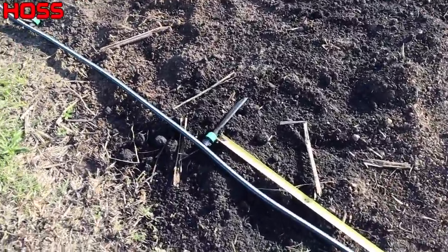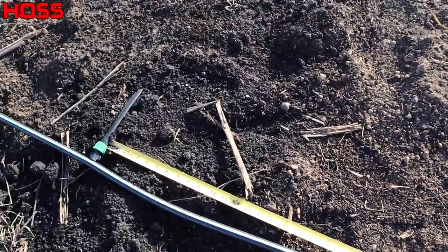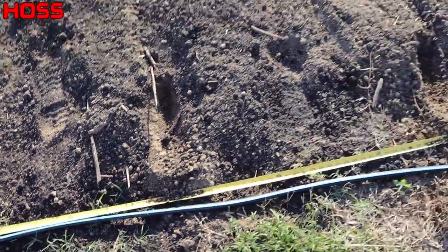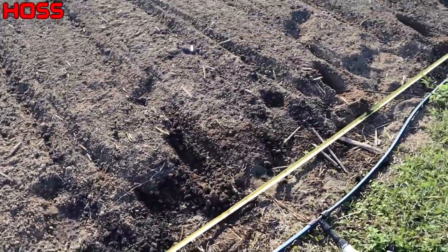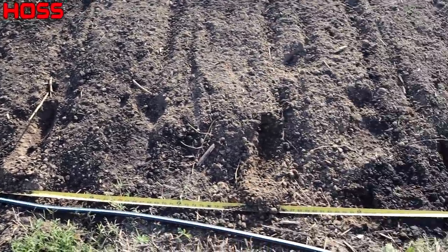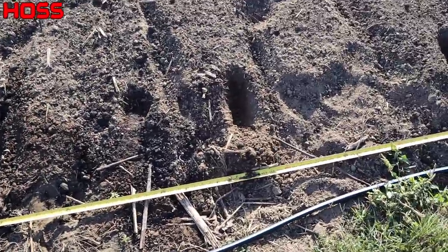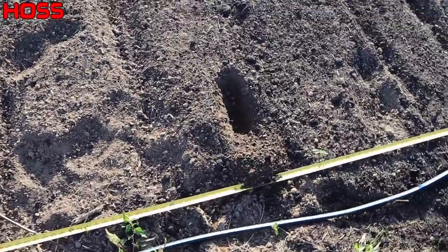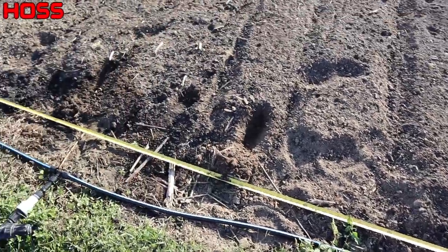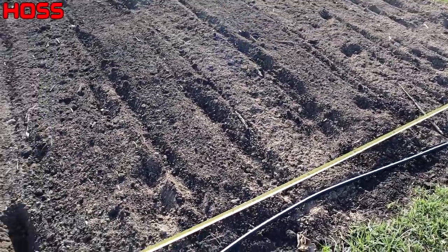I'm coming off this second row of carrots and I'm actually going to go four feet since that's a double row — that carrot foliage will kind of stretch out a little bit. So we're going to go four feet from that, put a row, and then the rest of these rows will be three feet apart. We'll probably put collards on the first row, then two varieties of kale, and two rows of Brussels sprouts — five rows total in this plot today, still room for a few more later.